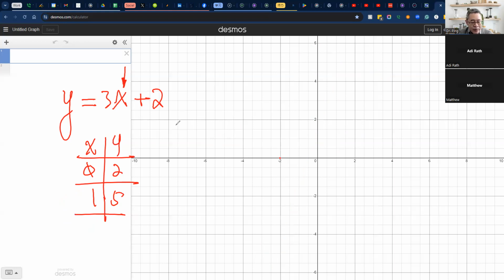Okay, so this is our y-intercept, then our slope is 3/1. Now slope is always a ratio, but we can write it like this. So that means our rise is 3, our run is 1. The run is a horizontal distance, which is 1. The rise is a vertical distance, which is 3, and since it's +3, I have to go up. So this is 1, 2, and 3. And you can see that this point is actually (1, 5), just like we did here. Of course, this point is just (0, 2), and then we just connect them.